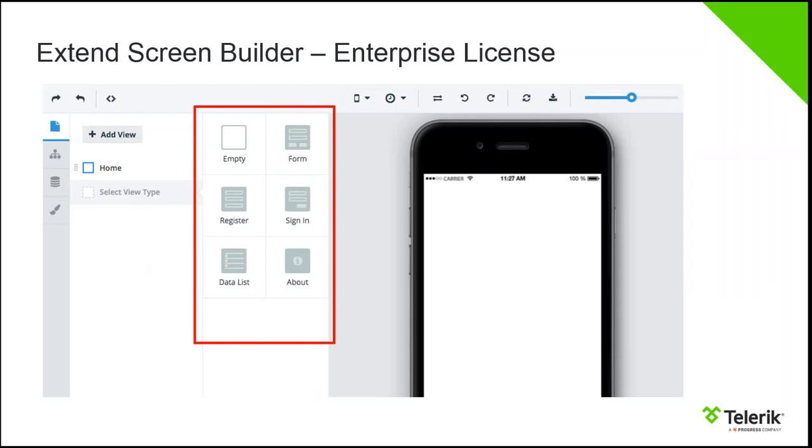Not only that, if you are an enterprise customer and you have taken an enterprise license from us for the Telerik platform, we will allow you to extend the screens. You can create your own views. You may have a typical view which all of your projects use within your enterprise. You can create a view and keep it in this toolbox.